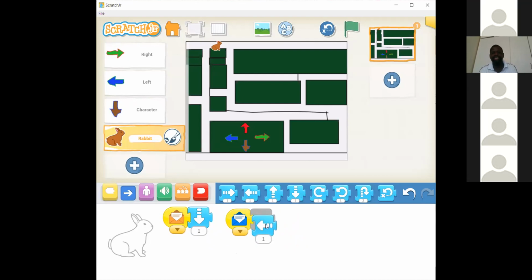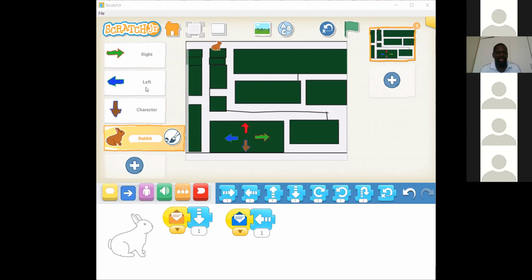And I'm choosing that it moves once, because for it to move more than once, the person should click on the blue arrow several times. So whenever you click, it moves one space. You click on it, it moves one step. Click on it, it moves one step. So that's why I'm leaving all of them with one step.